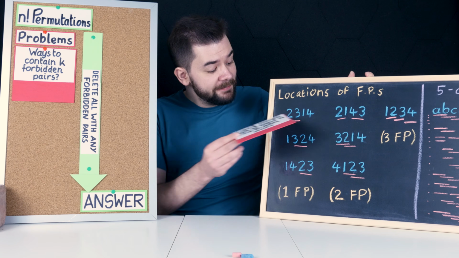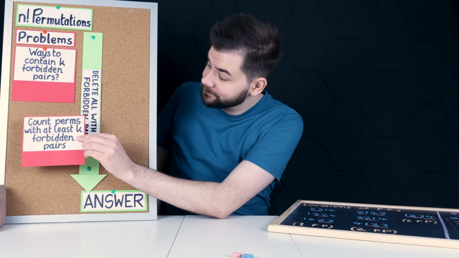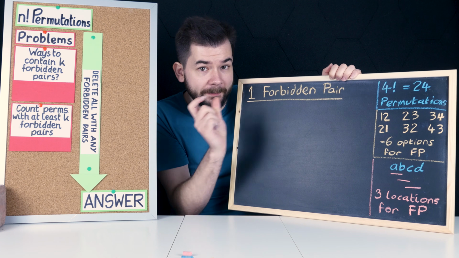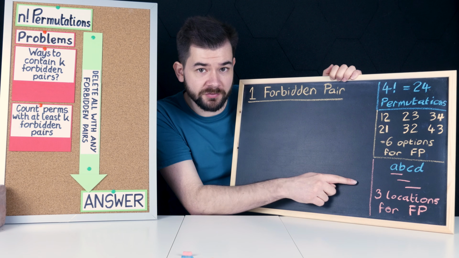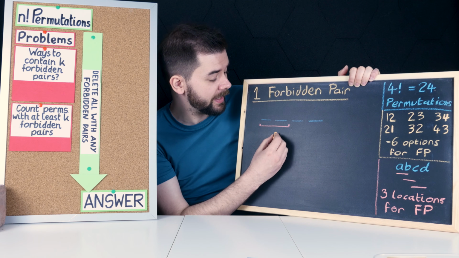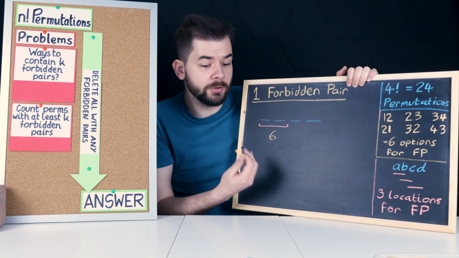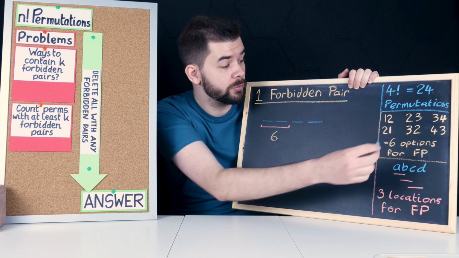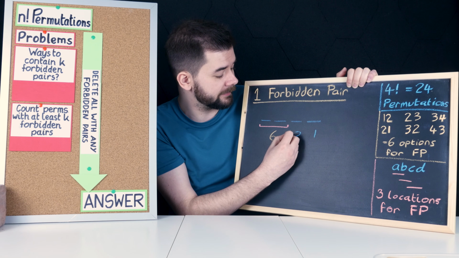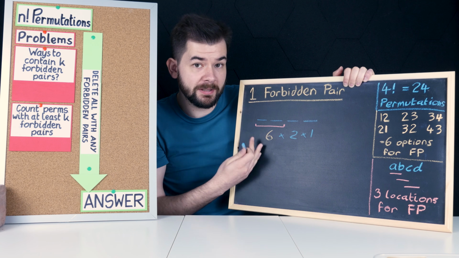The next problem is that even enumerating the number of permutations in a specific case is far from easy. So for example, let's go back to the 4 case. There are 24 permutations in total, there are 6 options for what the forbidden pair has to be, and there are 3 different locations where we can find a forbidden pair. So we could say, okay, let's assume the forbidden pair is at the start. So there are 6 options for what that forbidden pair could be. Now once we've got a forbidden pair, we've already used up 2 of the numbers. So now there are 2 options left for what the third number could be. And then that leaves us 1 option left at the end. So there are 6 times 2 times 1 permutations equals 12, which have a forbidden pair at the start.